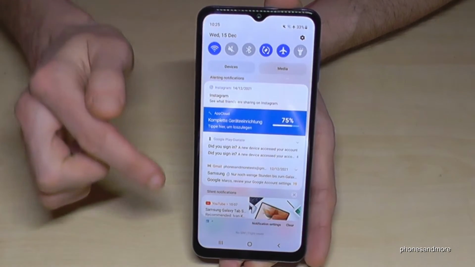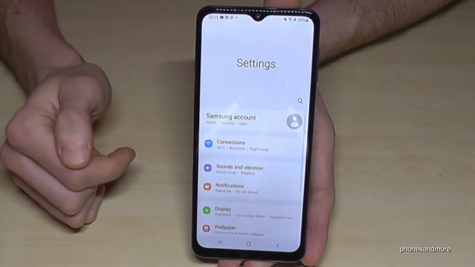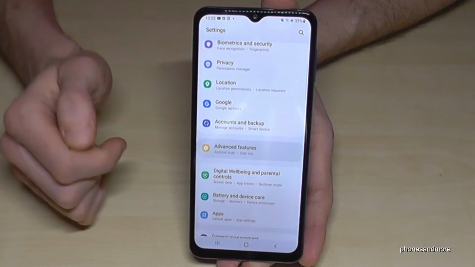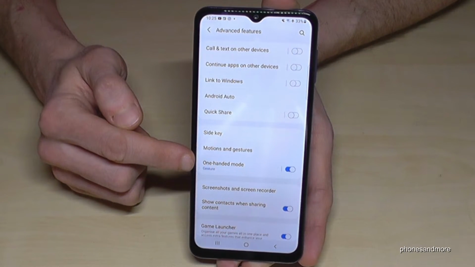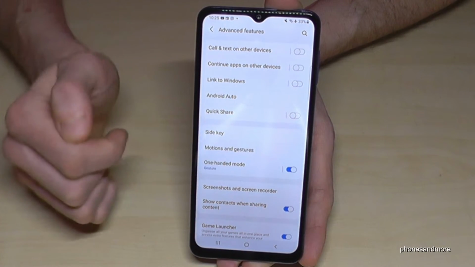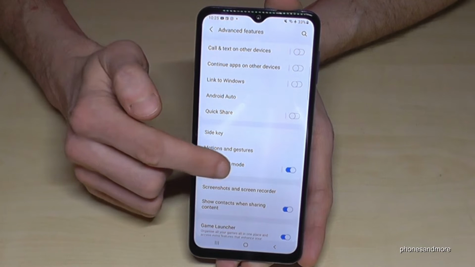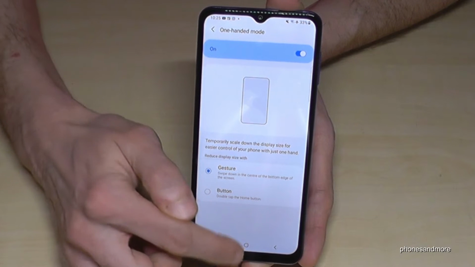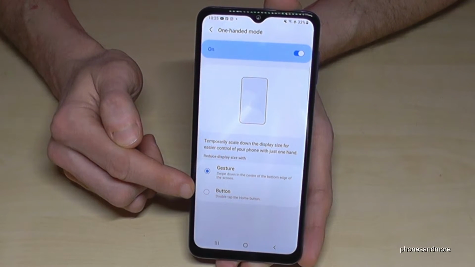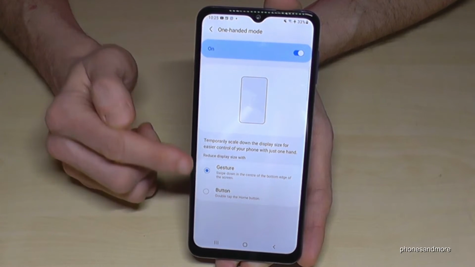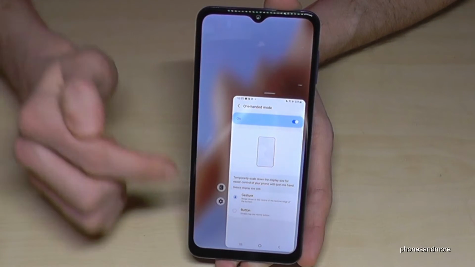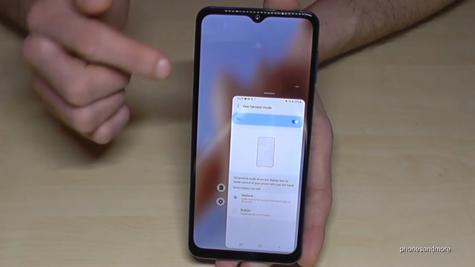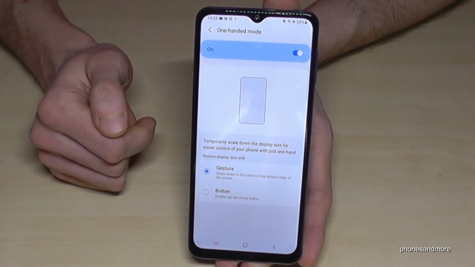For that, just scroll down here, then go to the symbol for the settings, and then we need to scroll down to the point advanced features. And here we will need this one-handed mode. It has to be turned on here, so marked blue, and then you can work with it. Now, if you tap on it, by the way, we will have some instructions basically here up, and you can also choose between the gesture one, so just swiping down the home button, or to double press the home button, but I prefer the gesture mode, so just swiping down here the home button and you are at the mini screen. If you want to turn off the mini screen, just tap here, as I said, on the outside, and you're back at the regular mode.